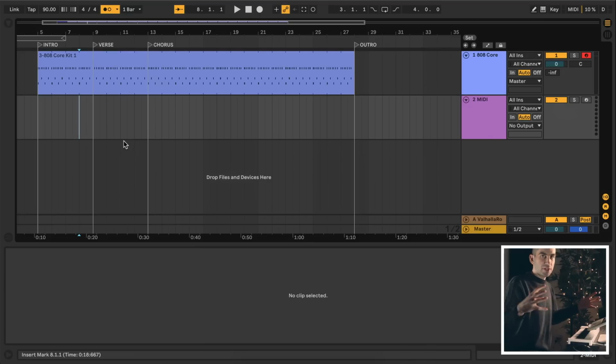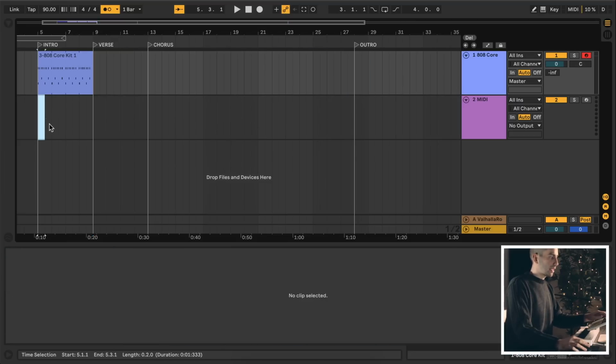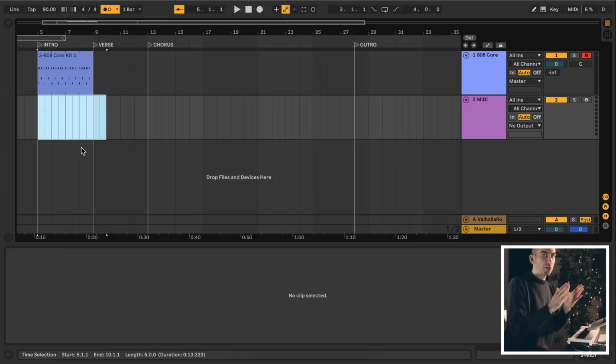But once you have that foundation, then it's much easier to build on top of it, rather than if you started like I used to do a lot, with just kind of having like 30 different tracks of a 4-bar loop. And then it's really hard at that point to expand into the full song.